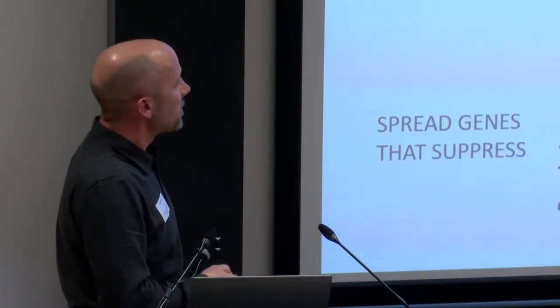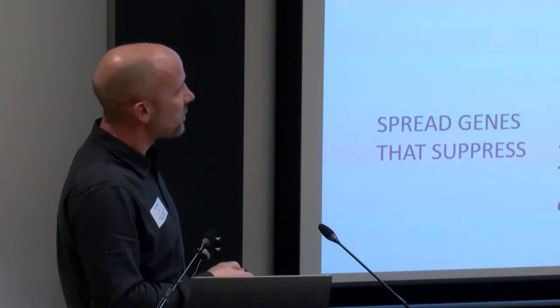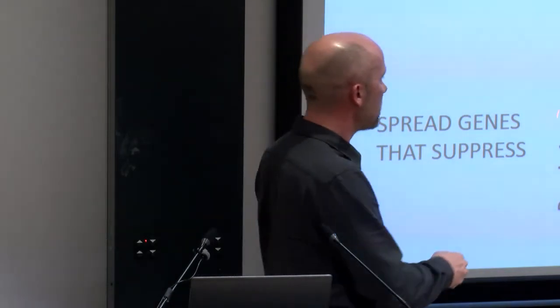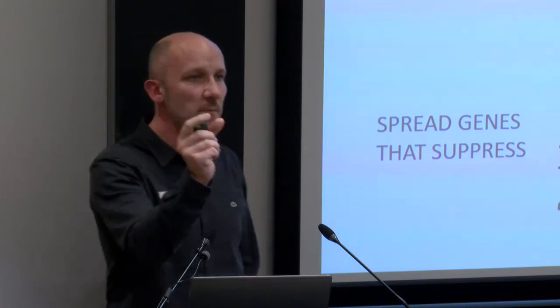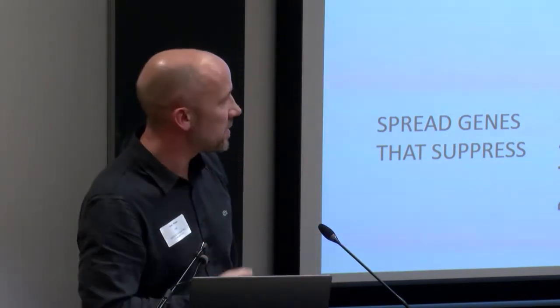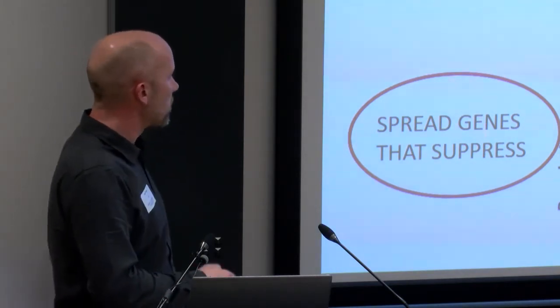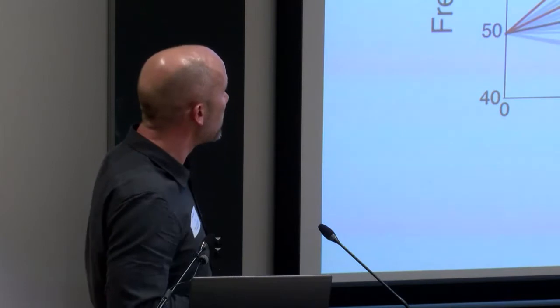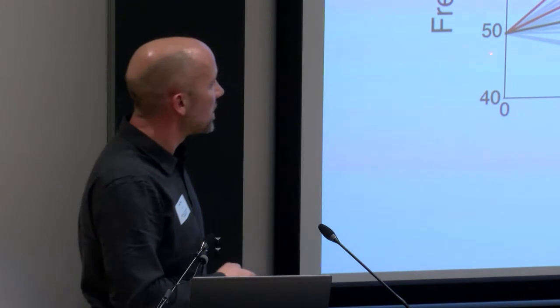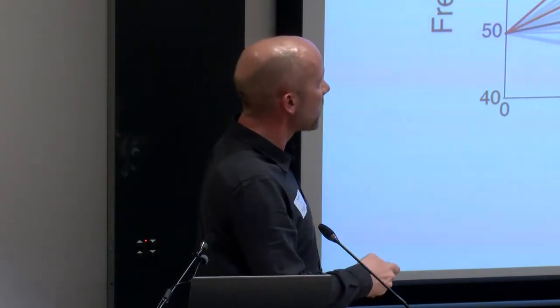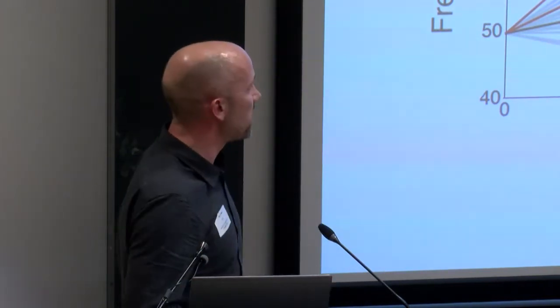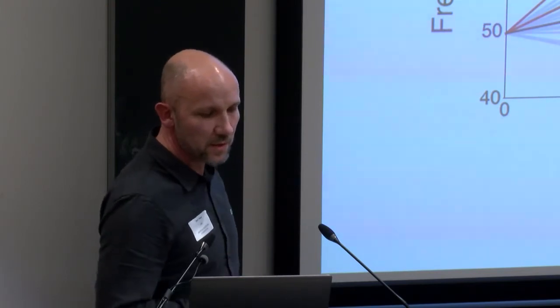How do you couple a trait to the gene drive? There are two types. You can spread genetic modification that increases in frequency but causes a reduction in reproductive capacity — population suppression. Or you can couple some cargo or payload that affects the ability of the parasite to replicate in the mosquito — population modification, making it refractory to further transmission. We've focused on spreading genes that suppress the population. We built these constructs, put them in a laboratory population of wild-type mosquitoes, and despite their interference with reproduction, both replicates increased in frequency due to biased inheritance — the first time a synthetic gene drive had been built and shown to spread in a population.